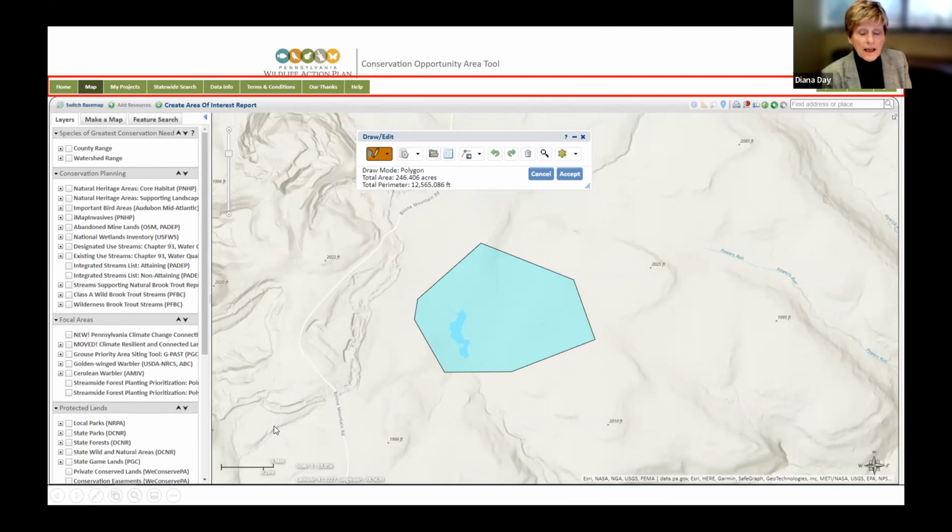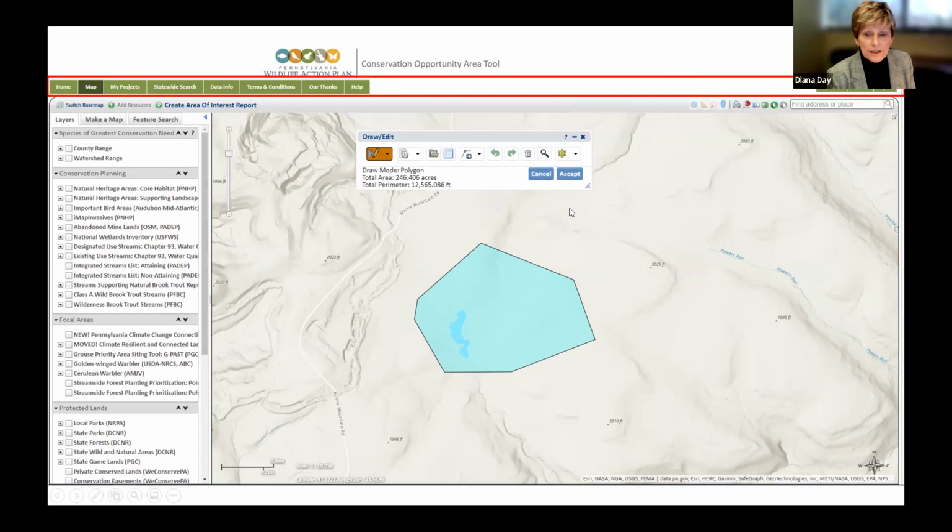There are also protected lands, as well as reference layers such as HUCs, counties, congressional districts and such. Under species of greatest conservation need, you can click by county range or watershed range and get a distribution map of a particular species or multiple species.